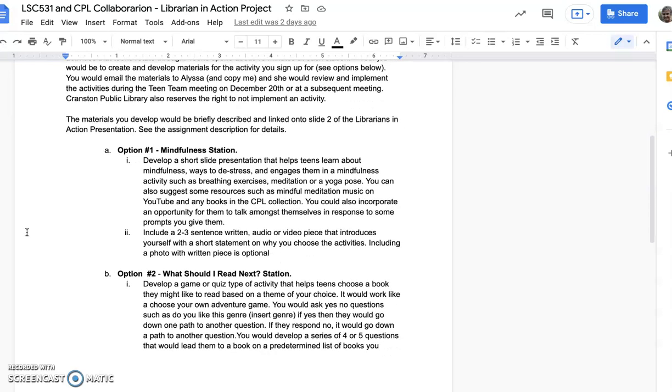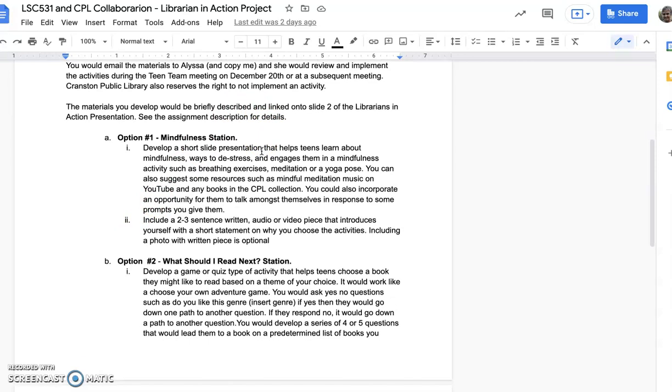But here are the options. She has a teen team program, and they have meetings, and in these meetings, she sets up stations of activities for them to do. So she was thinking it would be fun if you all participated in developing one of these station activities. So here are the ideas that she was suggesting.